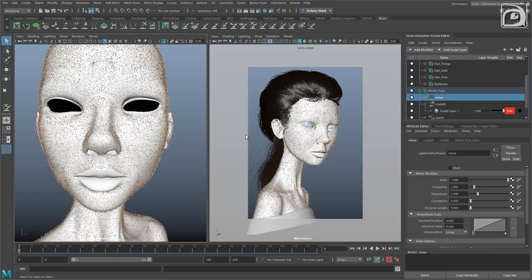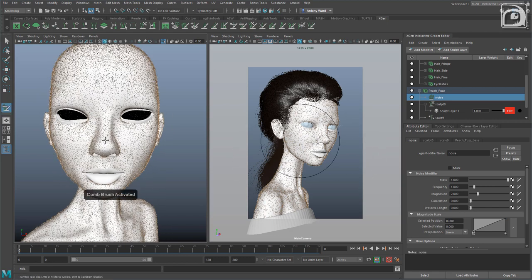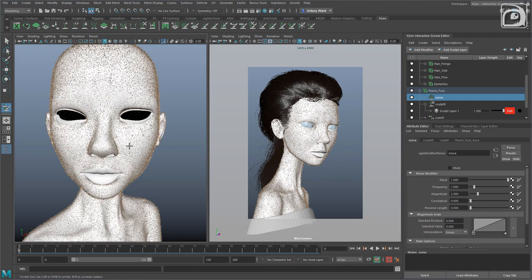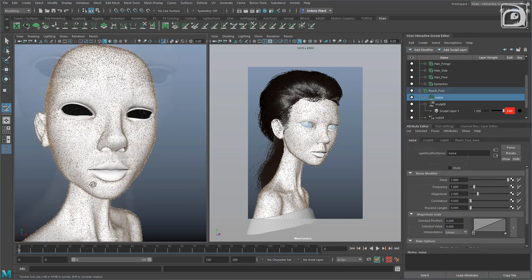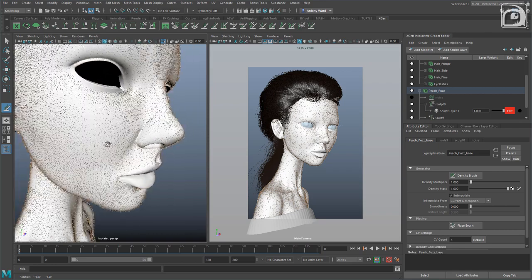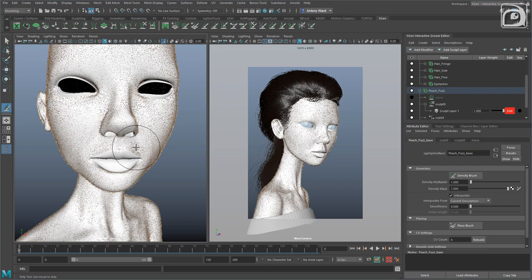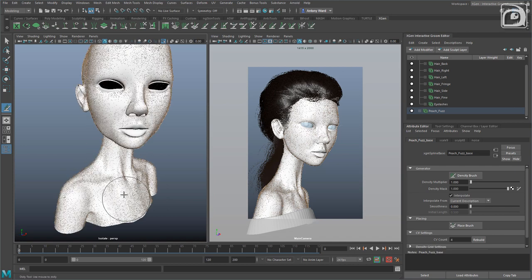And then we can use the sculpt tools to style the flow of the hair again. Okay, I'm not sure why that's not updating, but you can just use the same tools that we did with the hair. Use a comb brush just to adjust the flow of the hair. Use a length tool to make the upper lip peach fuzz a little bit longer. But that is it. That is all we do to add that peach fuzz.